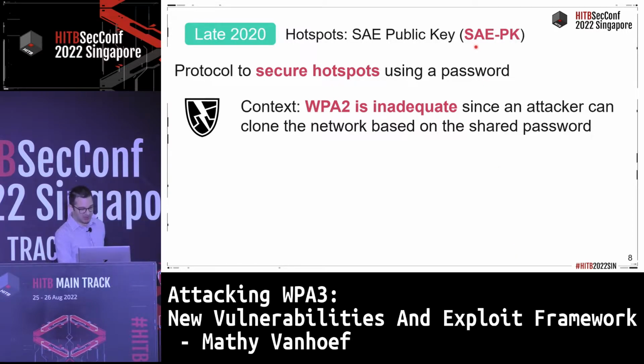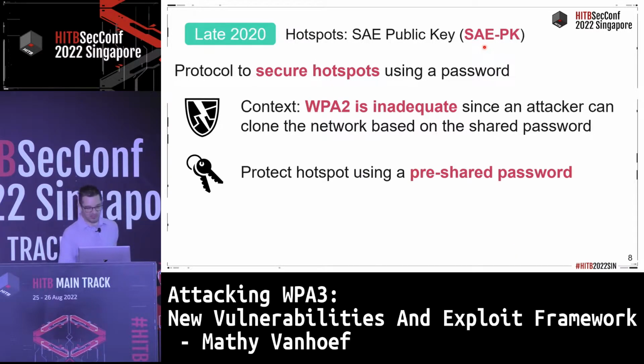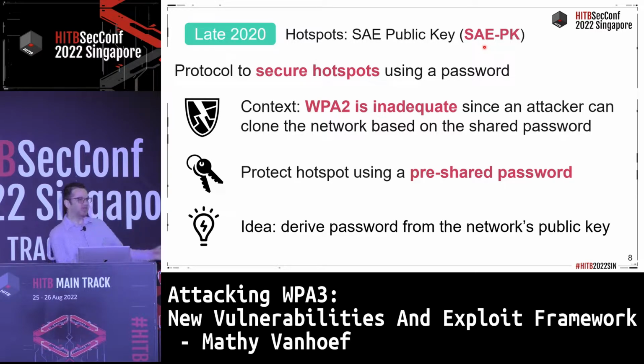But with this SAE PK protocol, you can actually protect a hotspot using a password, while an attacker, even if the attacker knows the password, will not be able to set up a clone of that network. And I will explain later in the talk how this is done, but basically, this new protocol relies on public key encryption.